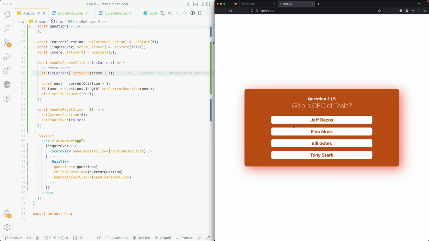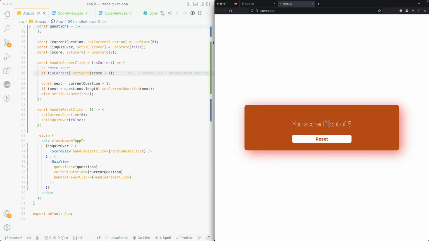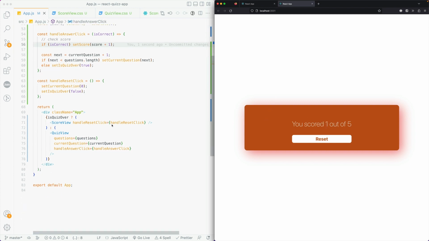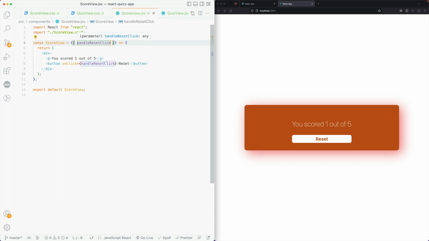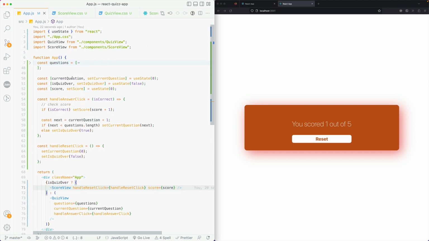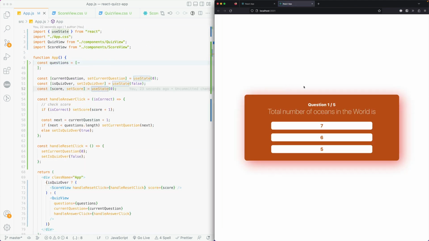Okay, so I think it won't work because our score is static, right? I think it's still static. The way you make this work is pass in score here with score view. So I'll just say score equal to score, and save it, and go to score view, and we already have it here. Let's just do it here. So score, and this guy here is 0. If I save it, it becomes 0, and let's do this. Okay, it shows 1. I don't know why it should not. So we're okay, default is 0. Okay, let's try it out.